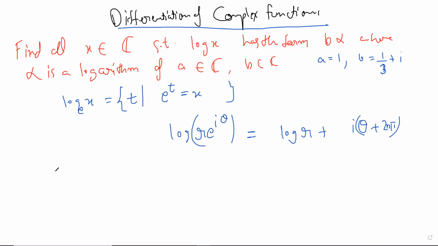Right. So log x, as you're saying, this set must be equal to, as I've said, has the form b alpha, right? b is a complex number. I'll write the value, but b is a complex number. And that's really about the problem. It's more about understanding this. The problem otherwise is not a problem. It's just an exercise. Log a.